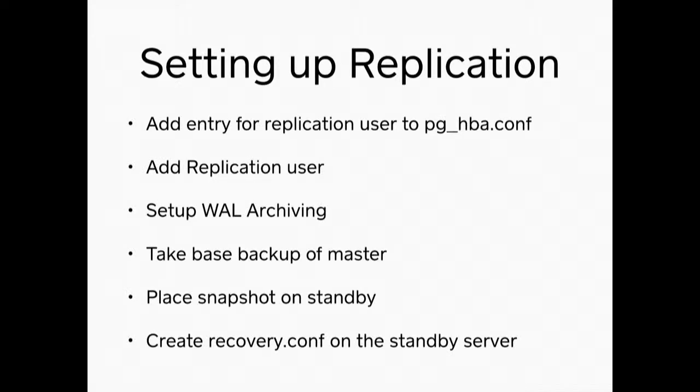You're going to have to add a replication user to pg_hba.conf. Ryan mentioned that there are some special keywords in the HBA system in order to add a replication thread. Then you'll actually add a replication role inside Postgres. After that, you'll have to enable WAL archiving or crank up your WAL level. Take a snapshot using pg_basebackup, stream it over and set it up on your standby, and then create your recovery.conf to actually initiate the connection.